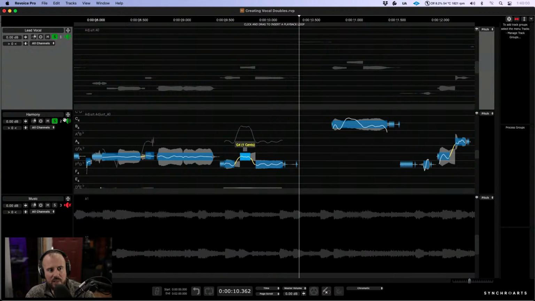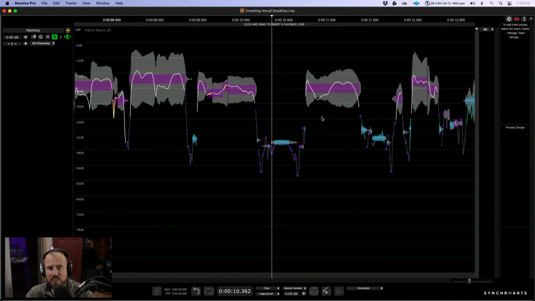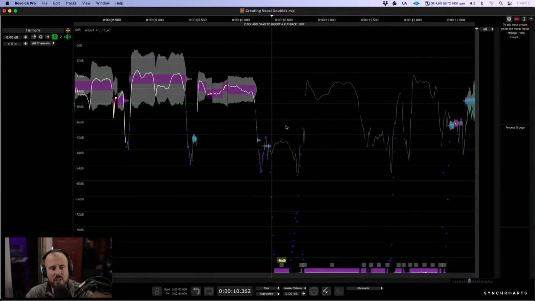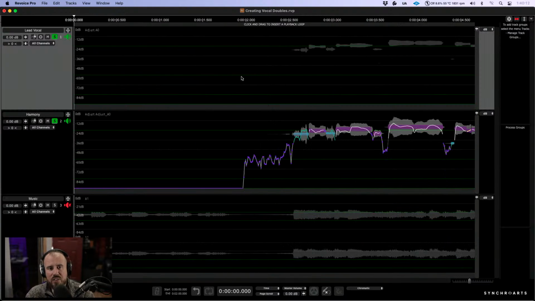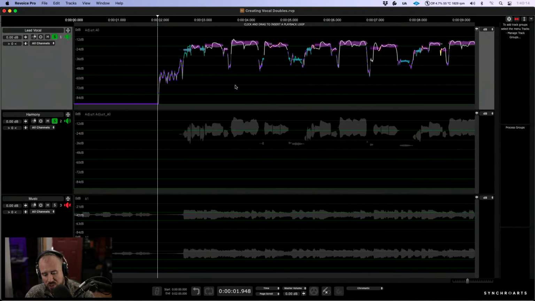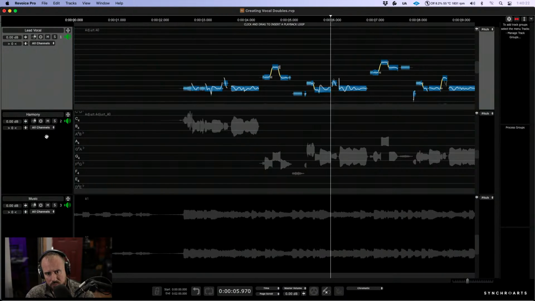As a safety net, let me go full screen for a moment. Let's click the L key to bring ourselves into levels, and let's pull the levels 100% down. We'll come out of full screen. So now if we listen to the two of these together, we'll click L again, we should have two vocals that are harmonizing. Okay, I need to make an adjustment on this one over here.